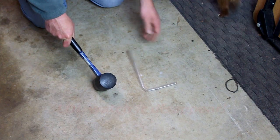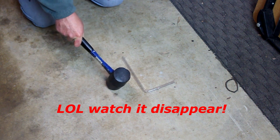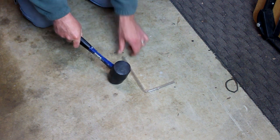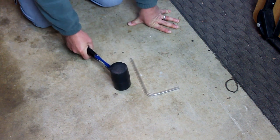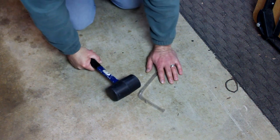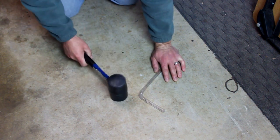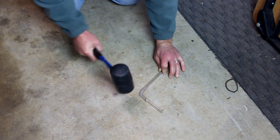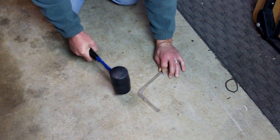Alright, so what I got here is my piece of PETG tubing, and I got my mallet, and then I got my buddy Jack over here behind me somewhere. So I'm not going to just take a stab at it, I'm going to try to break it. Let's try this again. I don't want to just tap it, I want to crush it or break it. I'm hitting it as hard as I can.